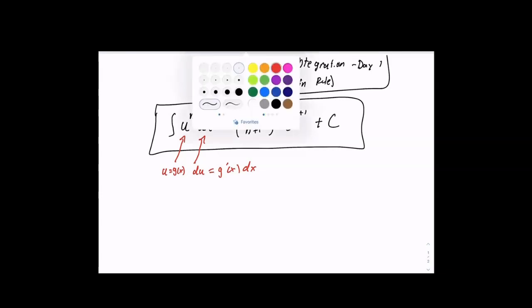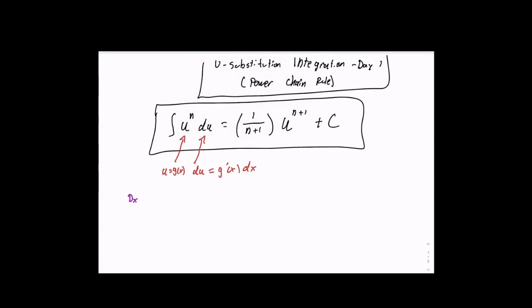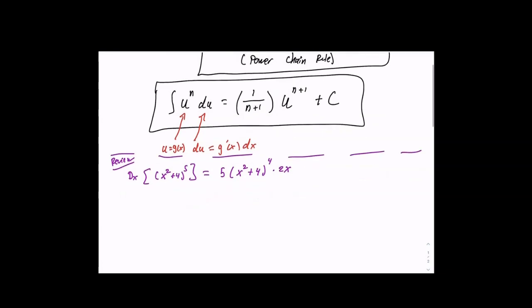The main concept here, in terms of a quick review of the chain rule: when we took derivatives, if we took the derivative of x squared plus 4 to the 5th power, then we would have gotten, bring down the 5 for differentiation, keep the baby, x squared plus 4 to the 4th power times 2x. Okay? So it stands to matter, which is equal to x squared plus 4 to the 4th power times 10, or no, we'll keep it like that actually.